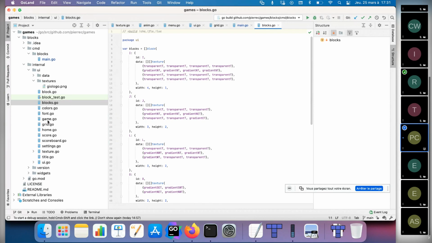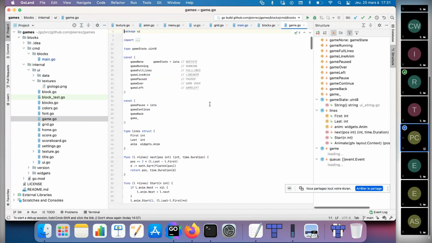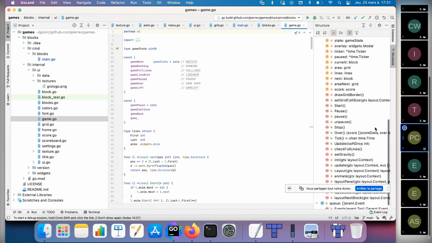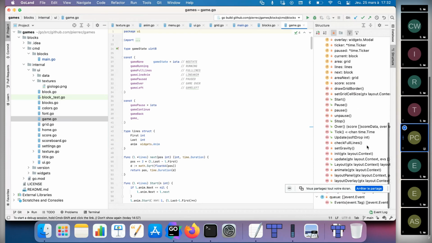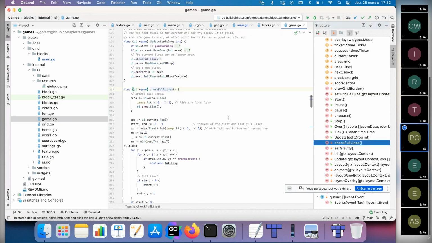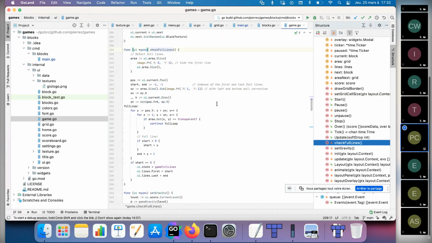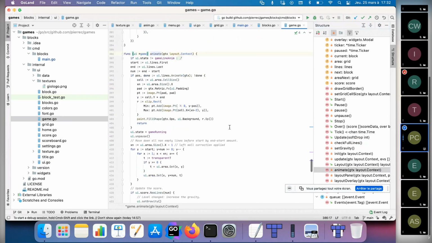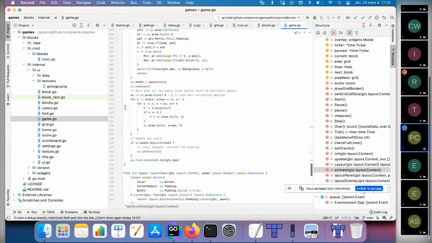And then the game itself, of course. The game is the most complex one. It's got various states as well, and a few methods to determine what to do and handle the various updates. So making sure that there's no full line. If there is one, then start the animation. Otherwise, just do nothing. What else? The animation is in here. So when it's running, and then when it's actually complete, it removes the lines that have been completed.